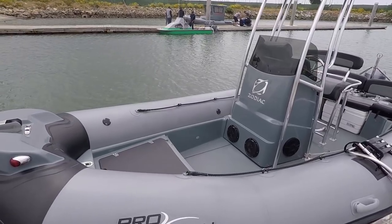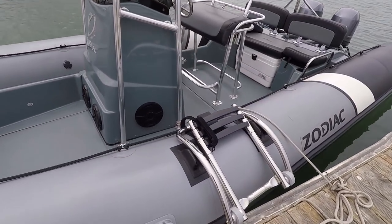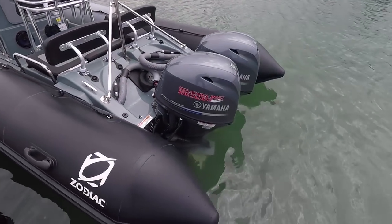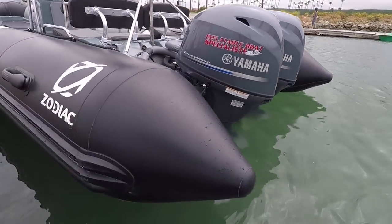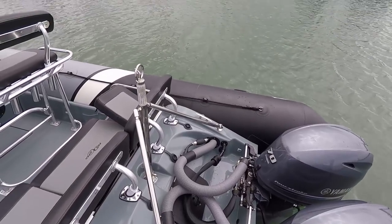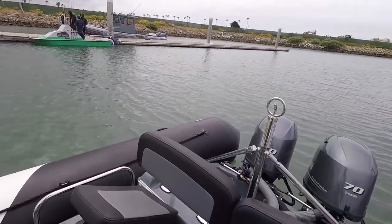The 650 Pro Open. This one has the twin 70 configuration. You can also have it in a single 150 or a 115. Okay. But twin 70 is what most people go with? It's actually split between the 150 and the twin 70s. It's a preference thing. With the twin 70s, you get a little bit more stability with the motors due to the twin engines. You have 60 extra pounds compared to the 150. With that, you basically end up keeping the boat glued to the water. So even in choppy conditions, you might get some rough sea state, but it just keeps going straight through it.